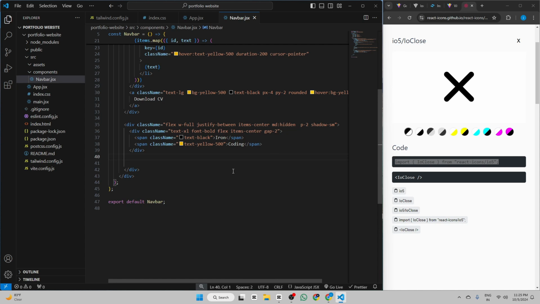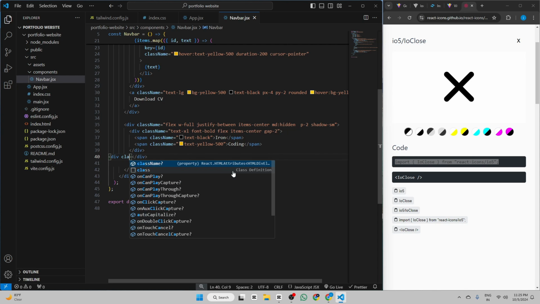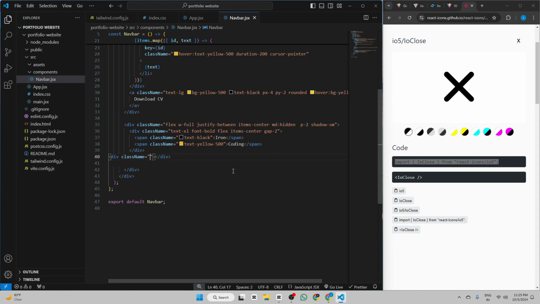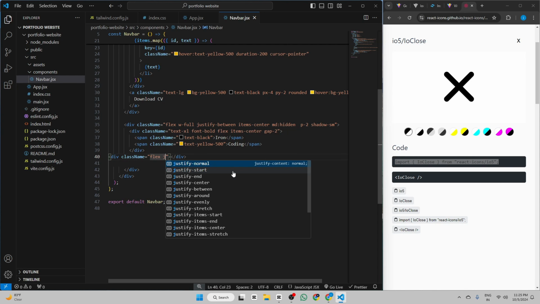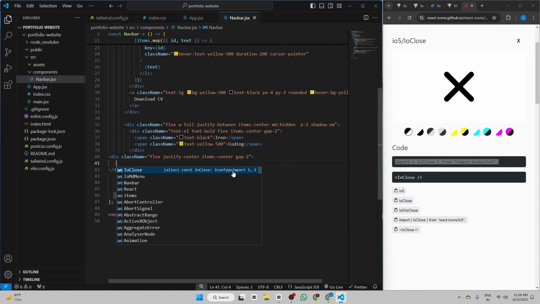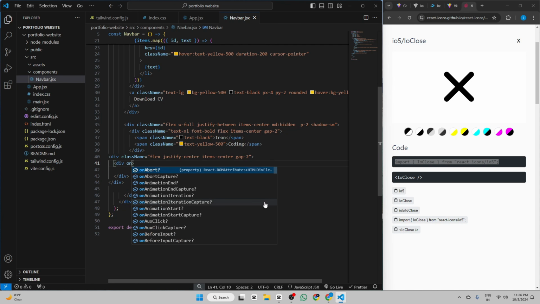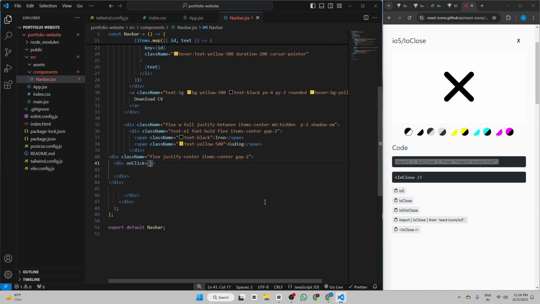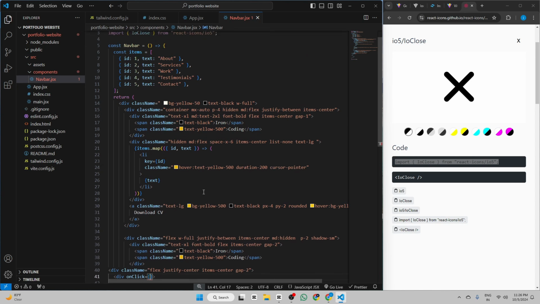Now after this div, we have to create a div. Now give a class name to this div. Class name will be flex, and justify will be center, and give items center, and give it a gap too. Now inside this div, we create a div, and we will set an onClick method. For onClick, we have to create a useState.